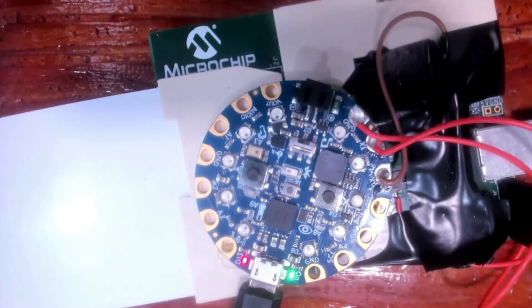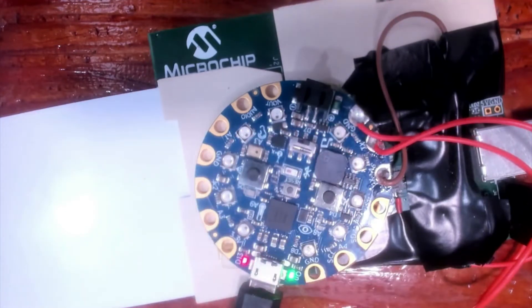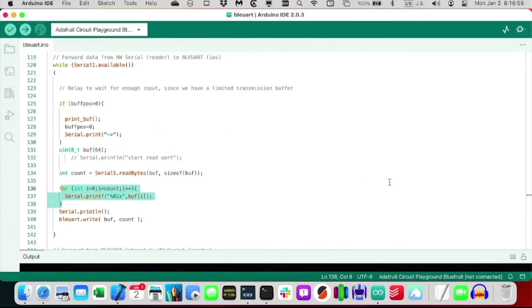It basically just has a shim that takes the bytes coming over Bluetooth via BLE UART and writes them out to the UART port — those two wires. When it gets a response back, they come back over those two wires into the NRF51 feather, and it sends them back over Bluetooth to the iOS device. To give a better idea of how that works, let me look at the laptop screen. There's a sample project from Adafruit called BLE UART, which is just that serial connection over Bluetooth from the iPhone to their feather. Then I need to take that and bridge it over the UART connection to my board.